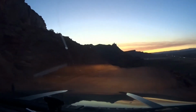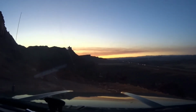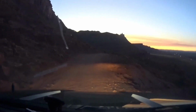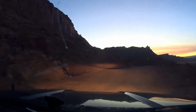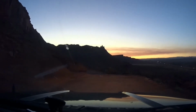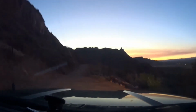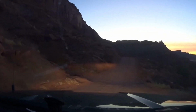But this is brilliant. I must admit, it is gorgeous. With me, I am a little afraid of heights, so what I'm seeing is a very sheer drop-off, and there's nothing there except for big red rocks all the way down. So that's why I've used a little bit of different choice of words on this trip. But the view, the sunset is gorgeous, and how all the rock formation is coming to life behind the sunset is just spectacular. Something you see out in National Geographic, actually.